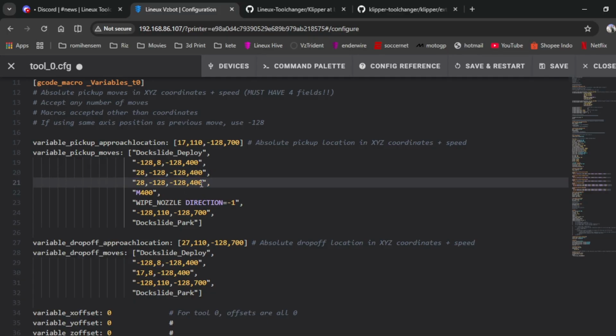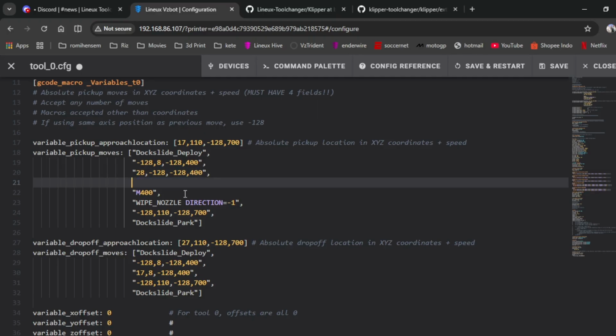Let's say you created a macro for it to do some things, maybe move the place somewhere to clear the umbilical. You create a macro for that, and you can put your macro in here, so it will also do your macro from here to here, then it will pause, do the wipe nozzle, whatever things.